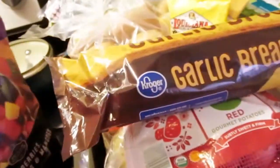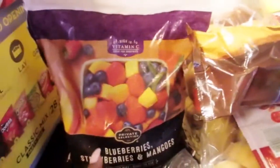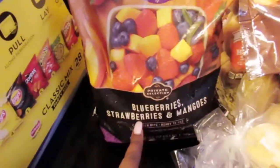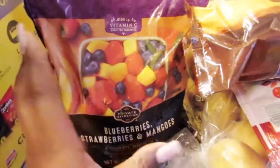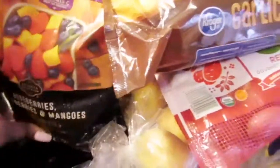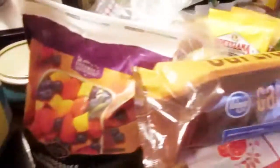And I love this for smoothies — they have it on sale right now for $8.99 at Kroger's. I got one for my house and one for mom's house. This is the blueberries, strawberries, and mango smoothie mix. You can also use this to top parfaits — I'm going to use my yogurt with some blueberries and strawberries on top. I forgot the granola, but I can eat it with the pistachios and you have yourself a parfait.